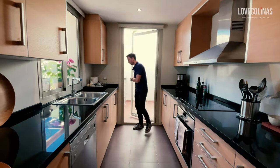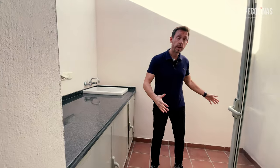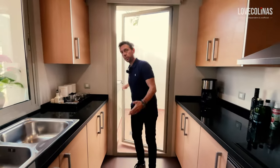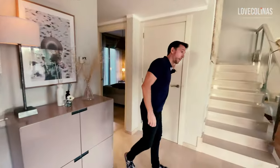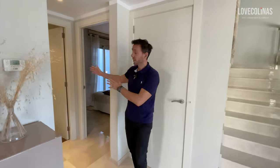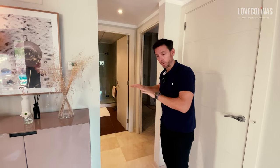We also have the laundry area, which is open here — a great space to store items for which you don't find any place inside the property. There's also another big storage room. And here we have what appears to be a guest toilet, which is actually a full bathroom with a walk-in shower. Bedroom number one is also on this floor.